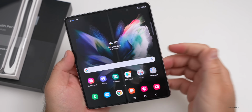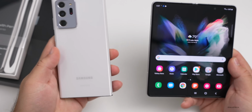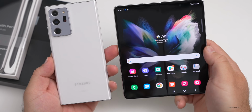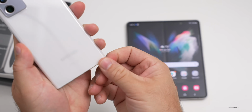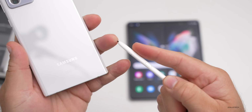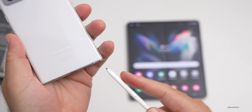And one thing that they're not doing this year is they did not release a Note. And so since we don't have a Note, we can now use an S Pen on the ZFold 3. So I thought we'd try that out. So I was able to get that. So you cannot use the pen from the Note. It's a different type of pen with a harder tip on the end. So it doesn't really give much as I push on my finger here.